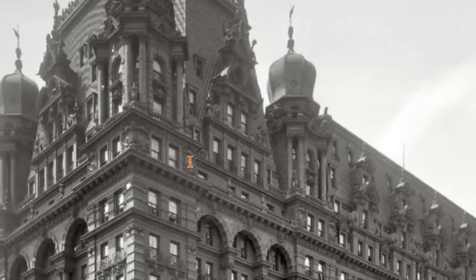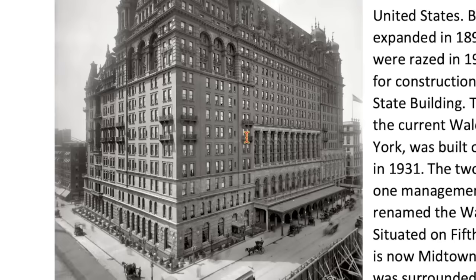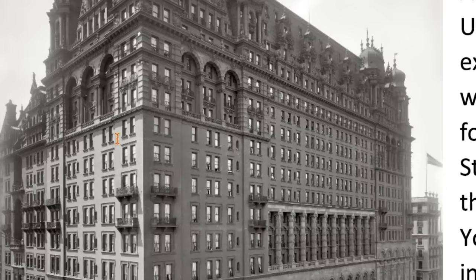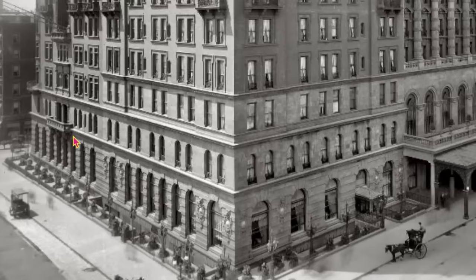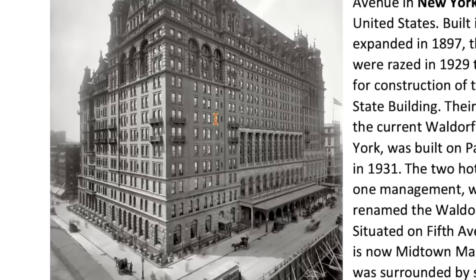We are not a Hilton or Holiday Inn people — this is what we used to enjoy. And these people did too, for a short time. I think just the upkeep would have been difficult for these people, let alone the construction. So this is the Waldorf Astoria, built in 1893. Demolished in 1929 — very short enjoyment of this building, 30 or so years. There's no reason to even attempt to demolish this. Even today, this would be a beautiful building. And the old world is the most beautiful part of every city.